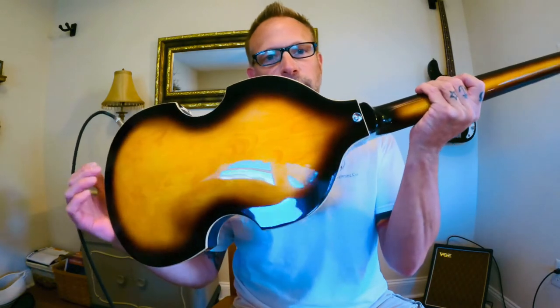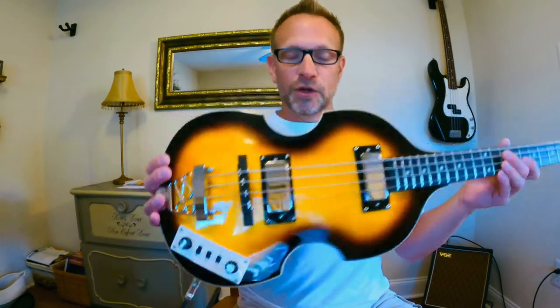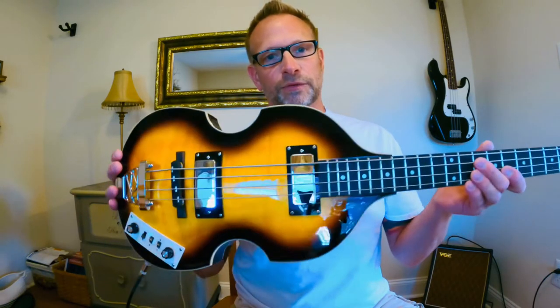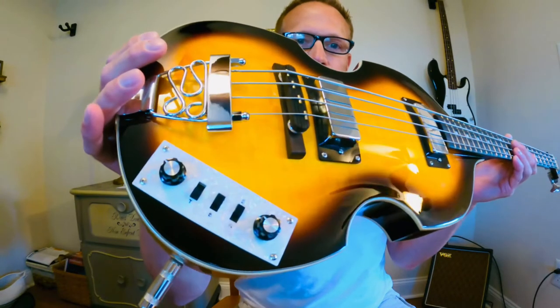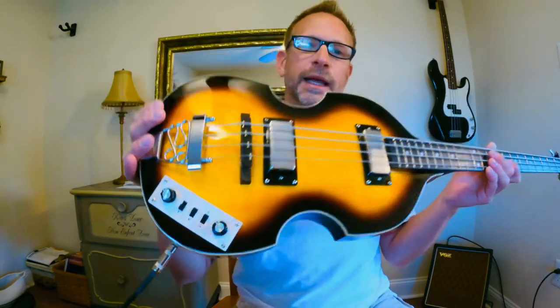Let me show you the back side — it's really not a bad finish, it's very nice all the way through, vintage finish with the sunburst. I did notice one thing though: as I was pulling the plastic off — I took the plastic off the front, off the pickups — I saw a plastic tab and I removed it off of the controls. When I did that, I didn't realize the writing was on the plastic.